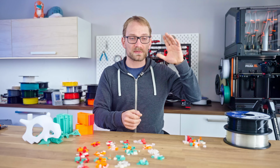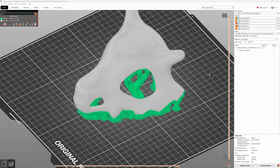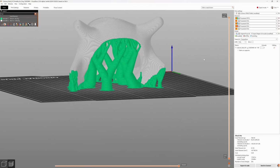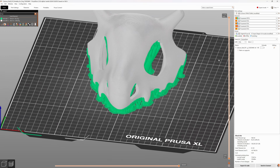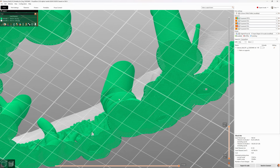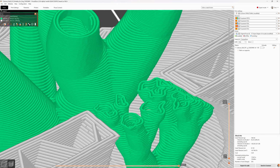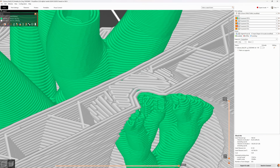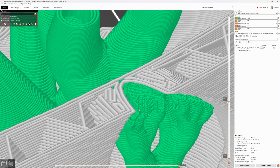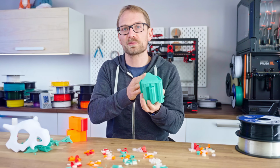Alright, tips, tricks, and stuff that I figured out while preparing this video. Tree supports in Prusa Slicer are a bit weird. When they work, they're fantastic, but I often got these shifts in the alignment of the main tree trunks. They usually print okay-ish, but sometimes they don't. And also, the way the interface for tree supports is generated seems to ignore any clearance settings you make. So the only way to get zero clearance supports is to use the classic straight support material columns.